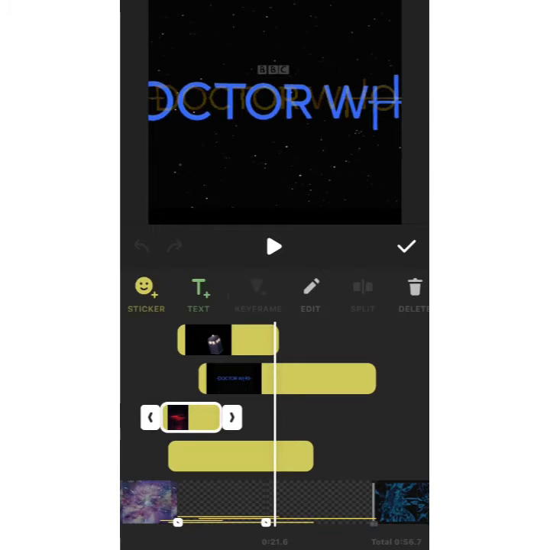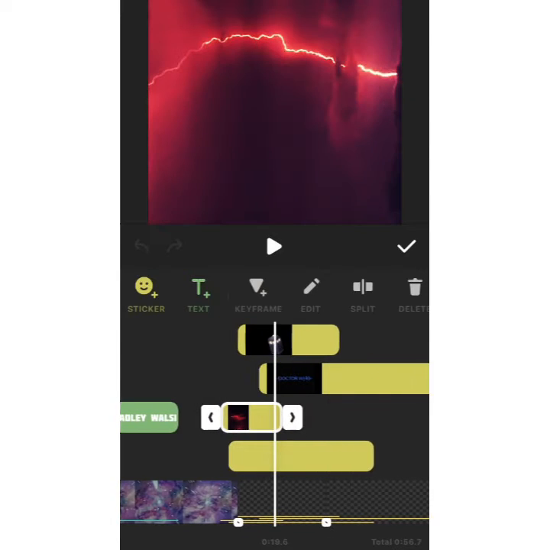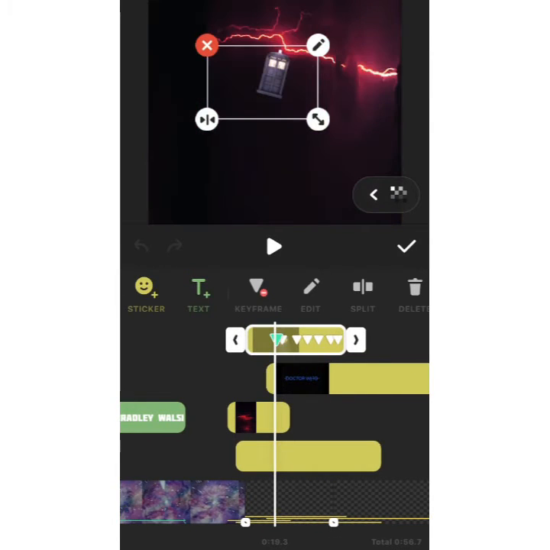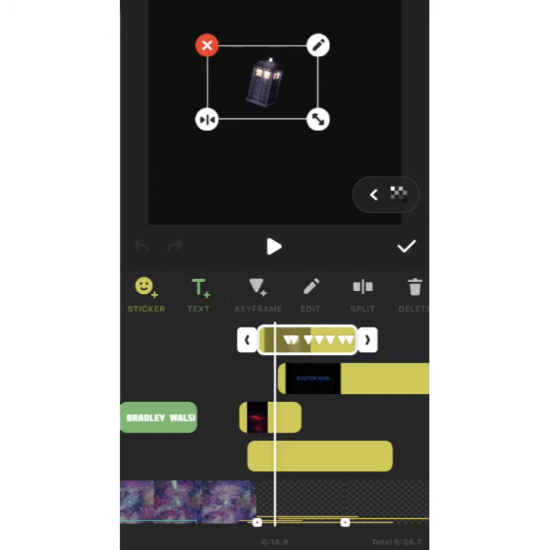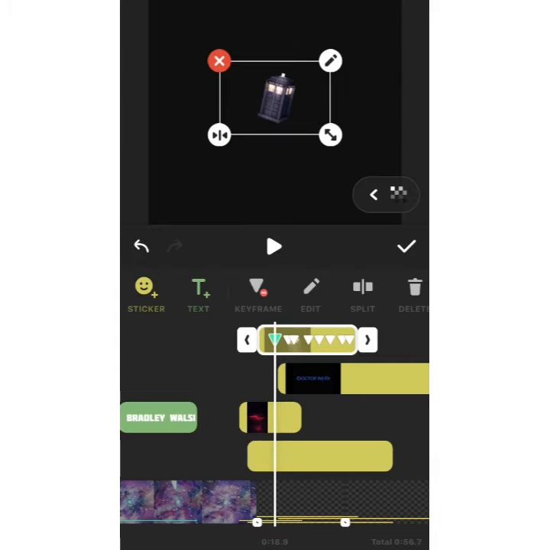The next bit was getting this section perfectly right. I decided at the end of the day that I was going to take away all these little arrows because it just proved to be a little bit too hard to get everything perfectly right.